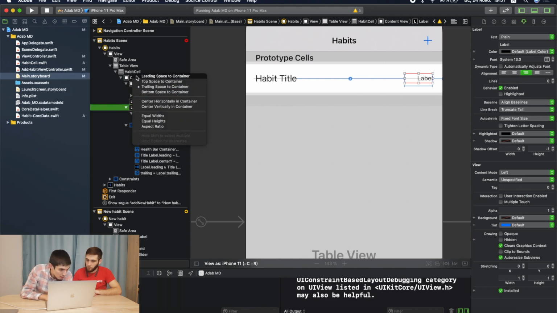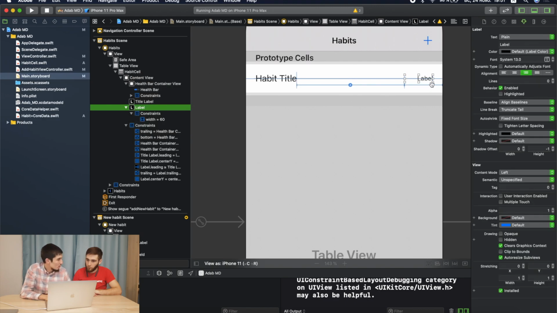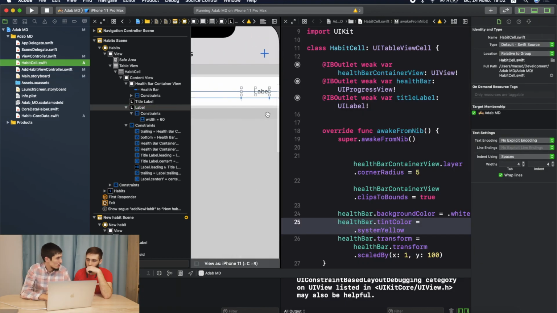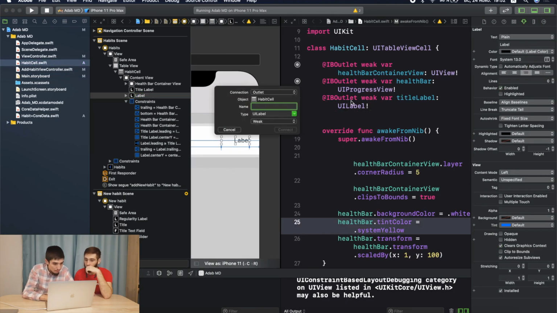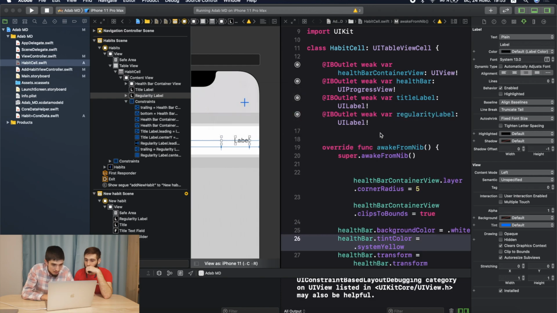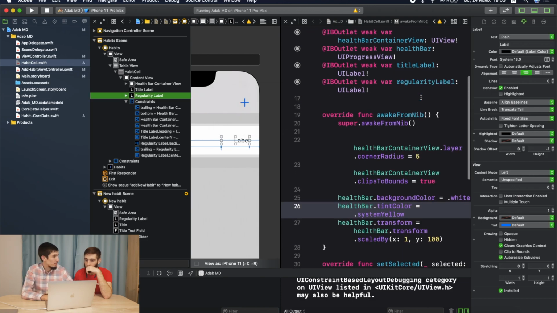Now let's position it properly in terms of the vertical. Vertically we also center it and connect it to the code. So here we'll call it regularityLabel. That's it. So now we have access to it.